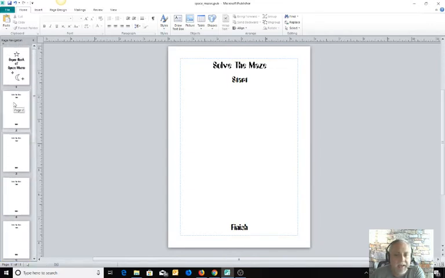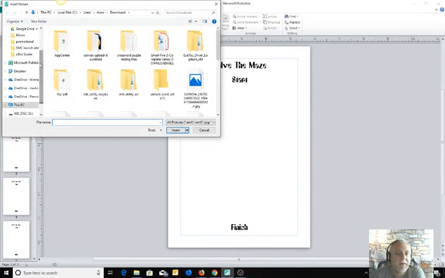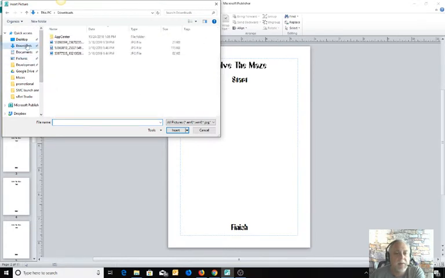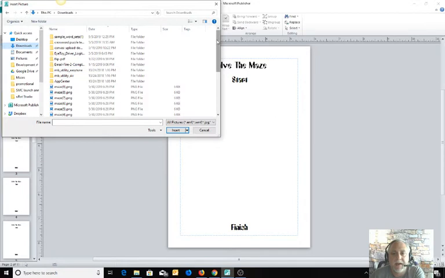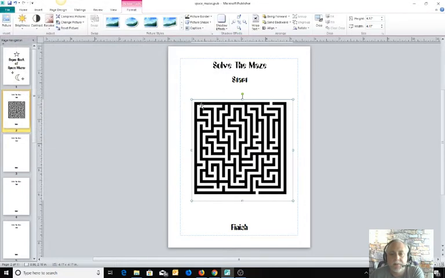Let's go ahead and add some mazes. So here what I'm going to do is simply insert the pictures now that we generated from our program. And they will be in downloads. And here they are. So one at a time. Insert, boom.